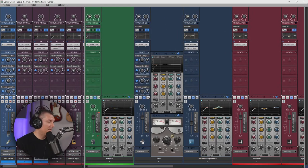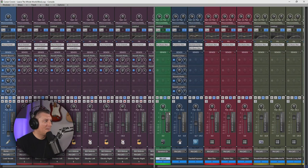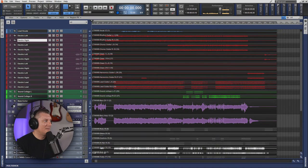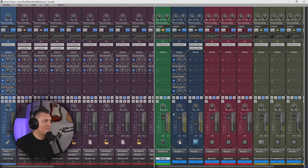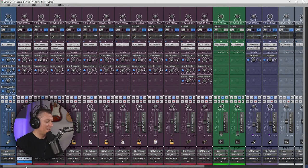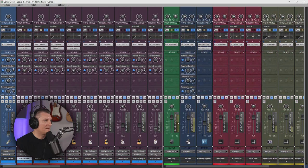So let's open this. On the bus panel, close all that down. I want to see what my headroom looks like right now. Bass is just a little bit loud. Yeah, we're pushing a little red on the faders. So we're going to go ahead and select all the tracks and just bring them down by about 3 dBs. Look at that. There we go.